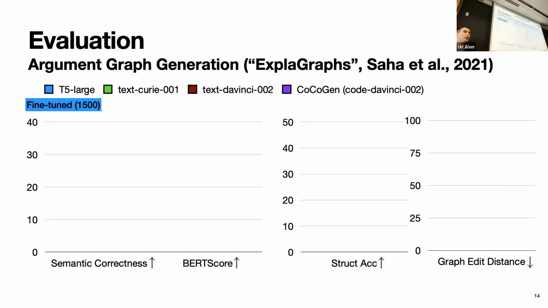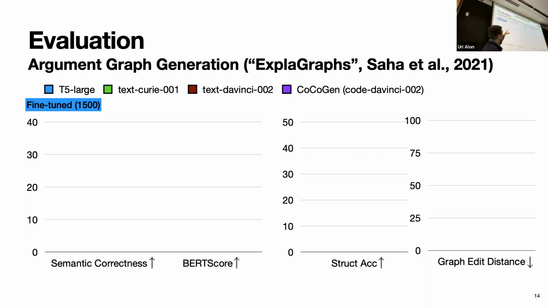And here are some results. Our approach of converting graphs to pseudo Python code is based on the Code DaVinci 2 model, the Codex code completion model by OpenAI. We also compared this to a T5 large model, which was fine-tuned on 1,500 examples. The main difference between these approaches is that the T5 baseline had seen 1,500 concrete examples in its training, whereas all the other baselines have seen only about 30 examples in their prompts, because they perform few-shot prompting, while T5 is actually fine-tuned on orders of magnitude more examples.